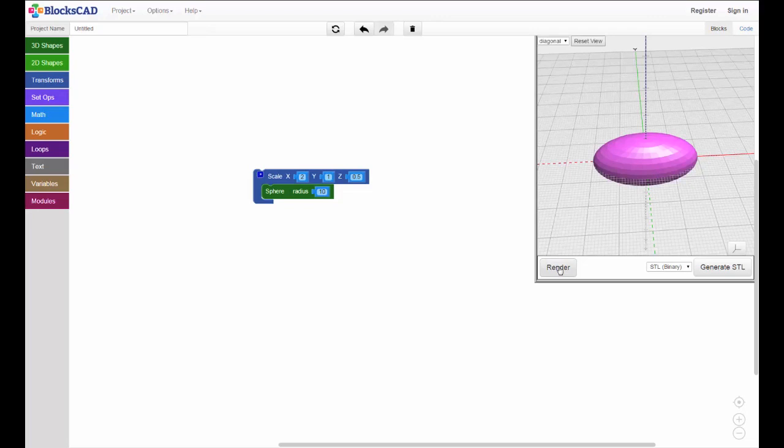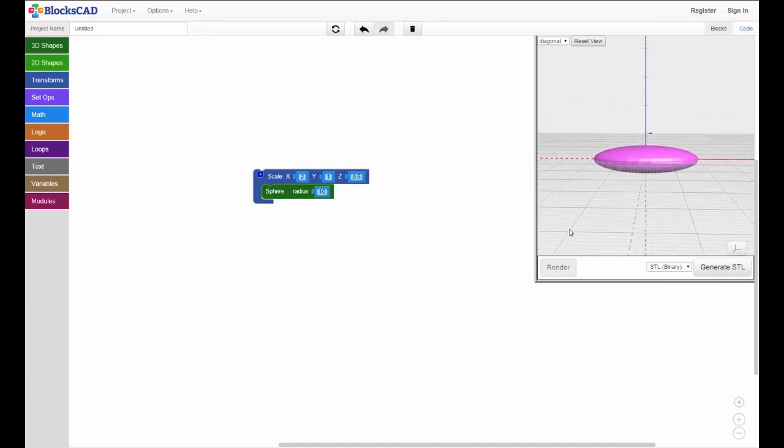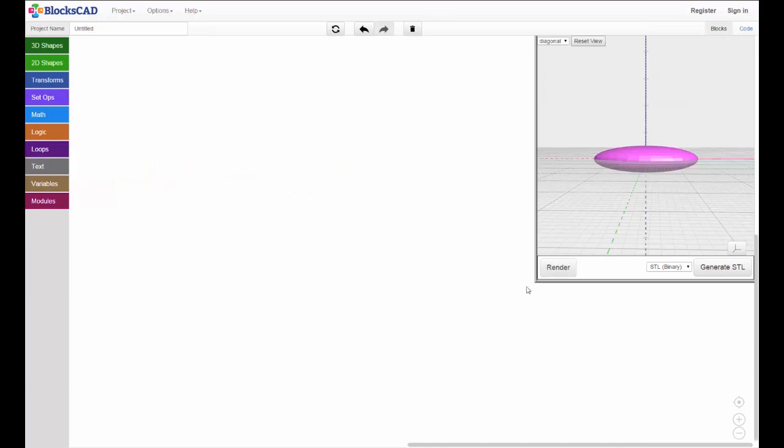Remember to always click Render in order to see any changes made in the project area. And notice that to view our sphere along all 3 axes, X, Y, and Z, we can click, hold, and drag the render area to get different views of our object. The sphere now has a height of 5, squeezed or compressed to 1/2 the original sphere's radius. To clean up our project area for the next transformation, click, grab, and drag the blocks off the screen.